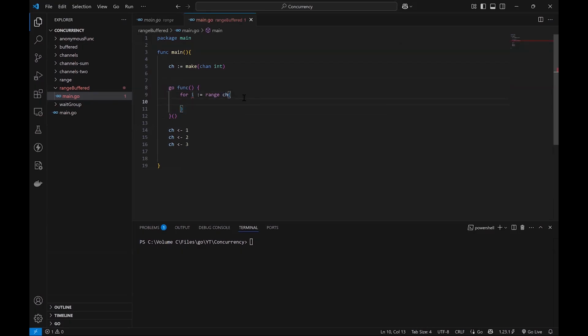So this is how we can range over an unbuffered channel, and this is how we range over a buffered channel. The only difference here is we are creating a closure, so we don't have to pass this channel here, right? We can directly access it from here. I'll also do one more question after this where we will create an actual function rather than an anonymous function. First, let's do it this way. So we are going to range over this channel and we can simply print it. One thing you'll notice is here you'll not do it like this, because here we have already taken each element from the channel.